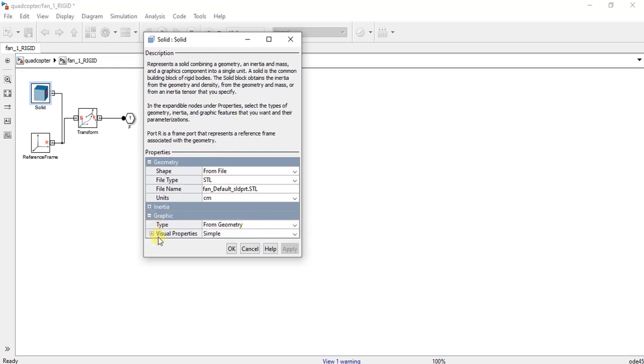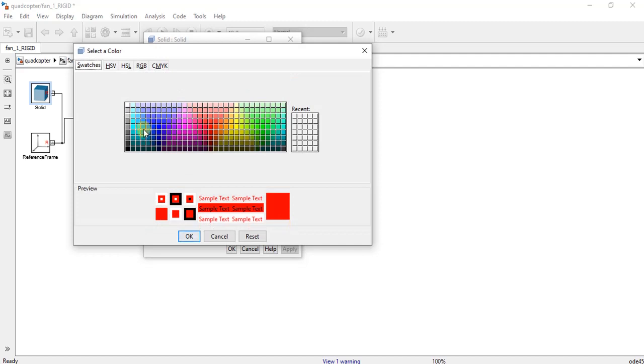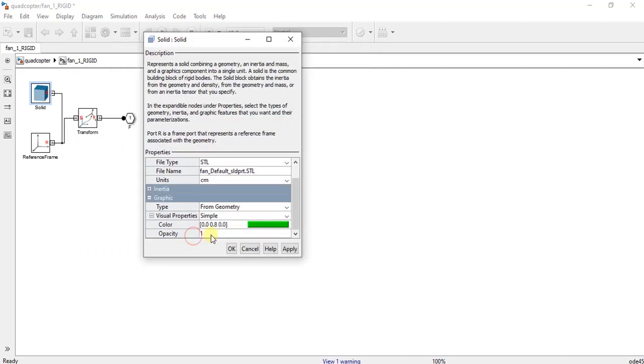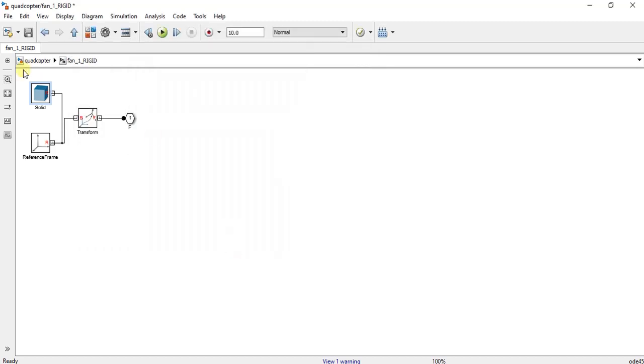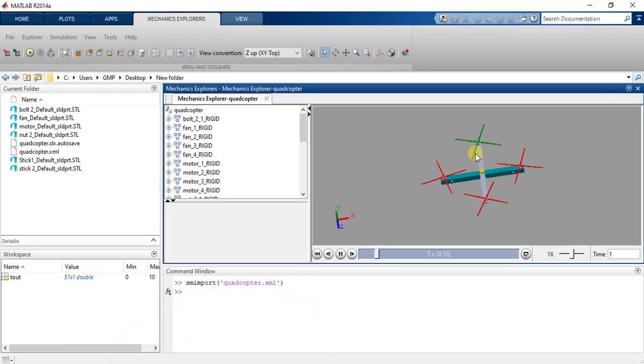So what I am trying to do is change the color for the propeller. So I am going to give a green color for this propeller, and go back to the quadcopter, and now press on run. It will compile again. So this is my first propeller.